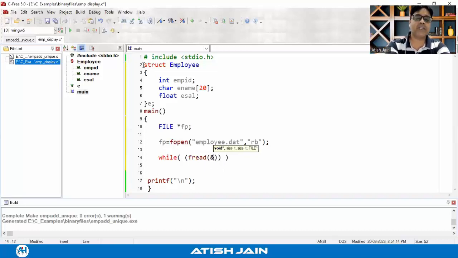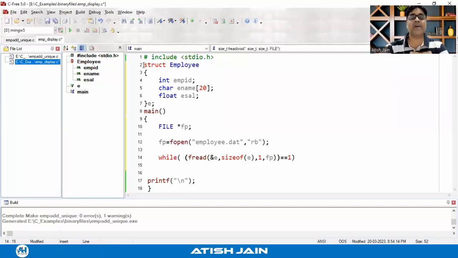And here you have to say that you want to read data into the address of E variable. How many bytes? Totally 28 bytes. So you can say size of E. How many times you want to read? One time. From which file pointer you have to read? You have to read from the file pointer FP. So you have to keep on reading this data till the fread function returns true. So that's why I'm comparing with one. One indicates true.